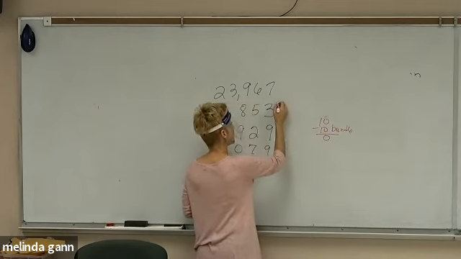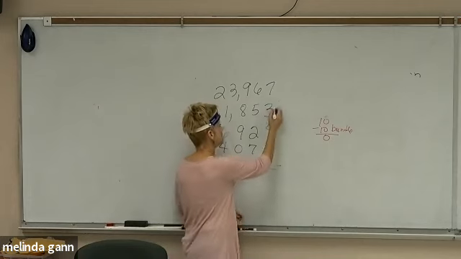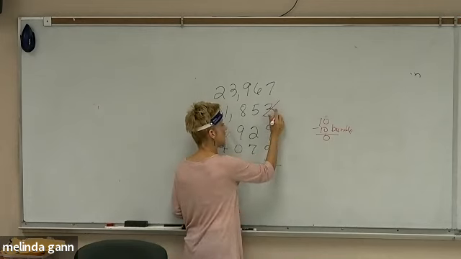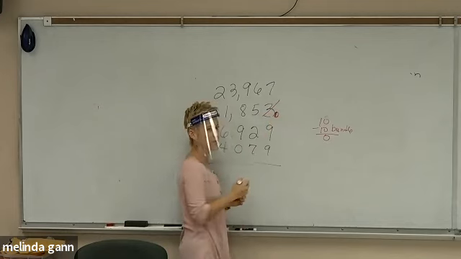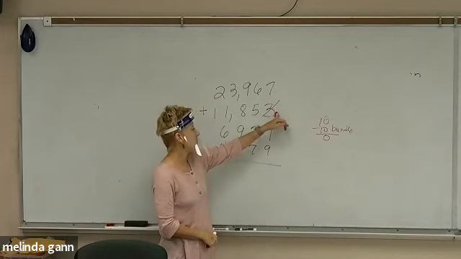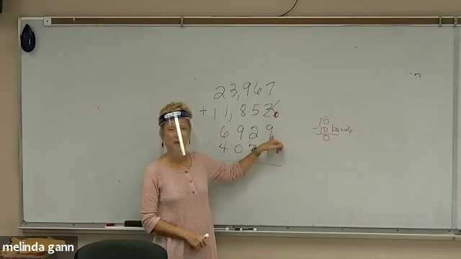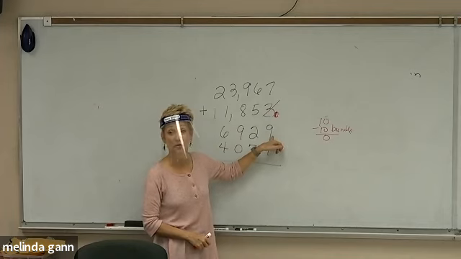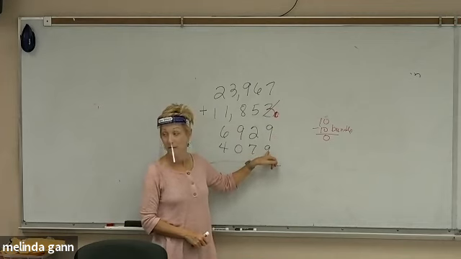So do you understand? I had 10 little cubes, and now I've traded them for one. In other words, I don't have any. I have one rod, one bundle, and nothing left over after the trade. So I don't have anything to add to the what? To the 9. Now 0 plus 9 is 9. Do I have to make a bundle yet? No. But what's 9 plus 9?